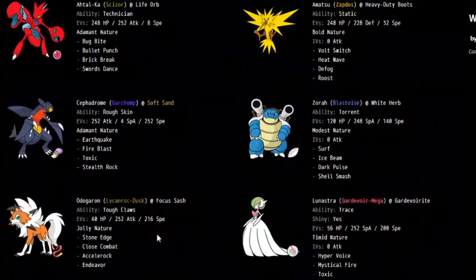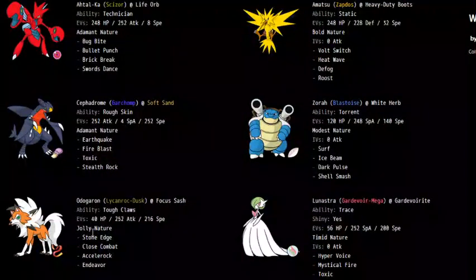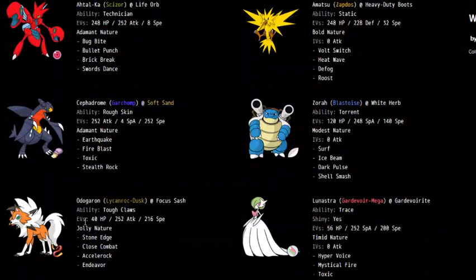After that, we have Focus Sash Lycanroc Dusk. This was originally Blaziken in this spot, but I thought that I was too weak to Mega Pinsir, so I decided to bring Lycanroc instead, because it is pretty much a guaranteed revenge killer on it with Accelerock. And Stone Edge also threatens him a lot. Stone Edge plus Close Combat, I think, hits everything on his team at least neutrally.